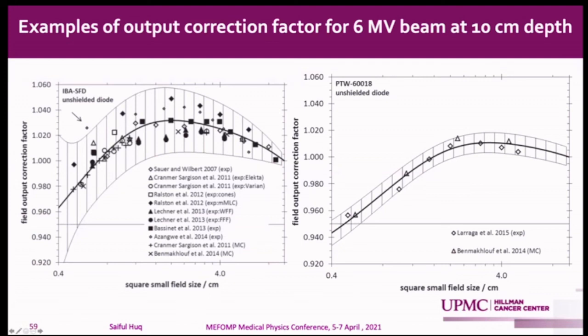And the vertical lines here represent the combined expanded uncertainty for each of these data with a 95% confidence level. And at each plot, you'll see a horizontal line here. And it's important. That corresponds to an uncertainty of plus or minus 5%. That sets the limit. So if the values we found in the literature for the different output correction factors had uncertainties of more than plus or minus 5%, those were not included in the code of practice. And you'll see when you look at the table, there are a lot of dashed lines, where there are no data available. So there are lots of plots given in the code of practice.